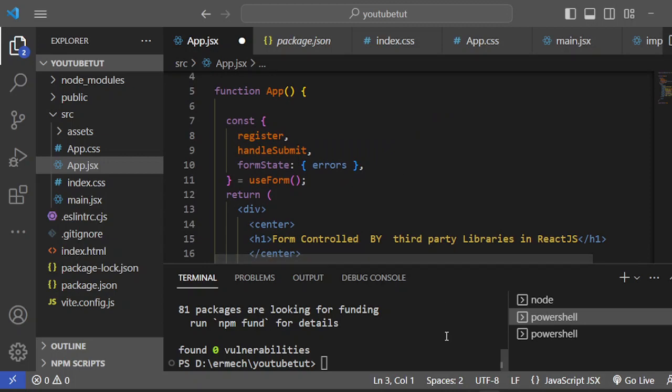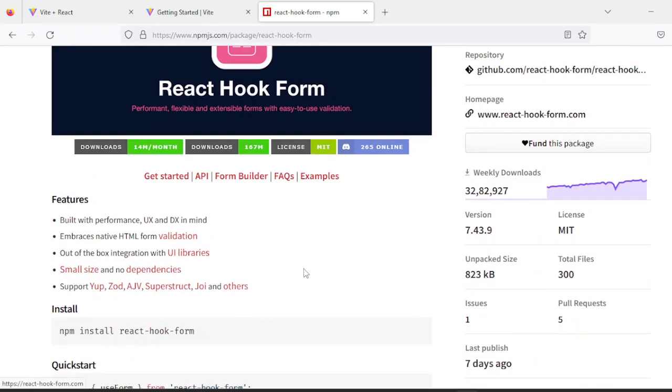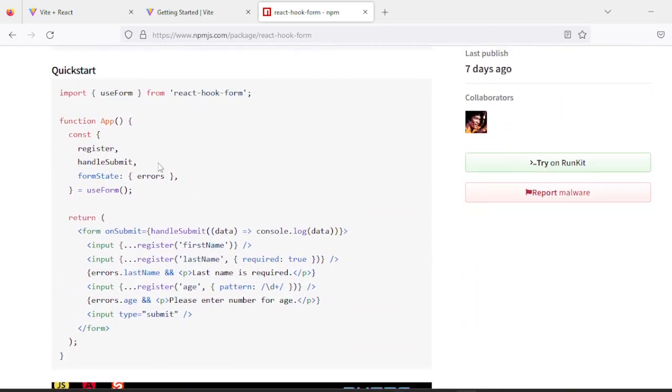From it we take register, handleSubmit, and formState errors. Then we create a form and handle the data with a console log.